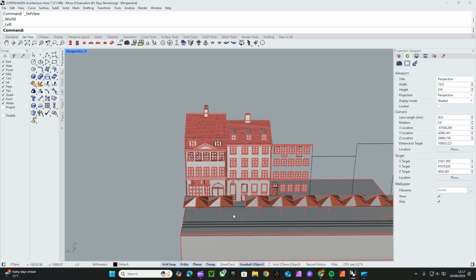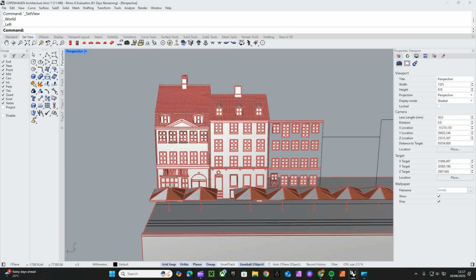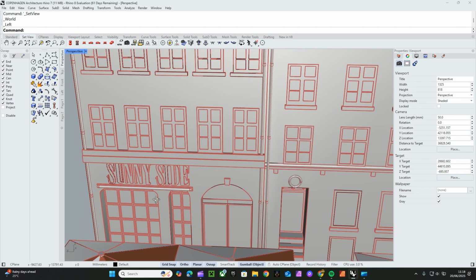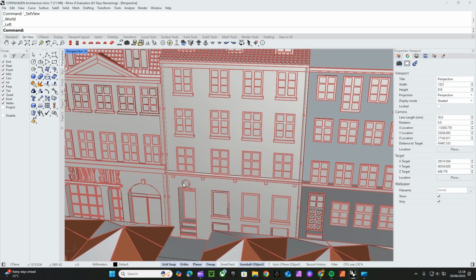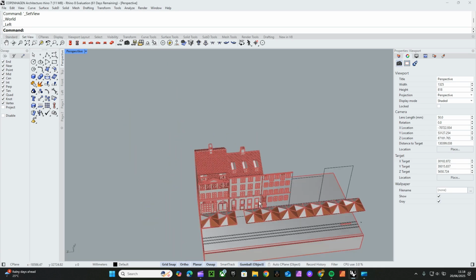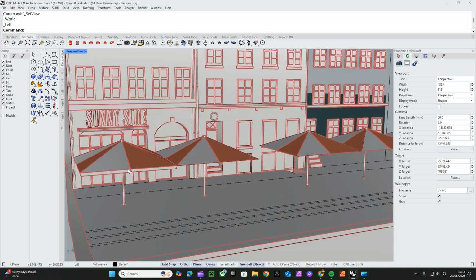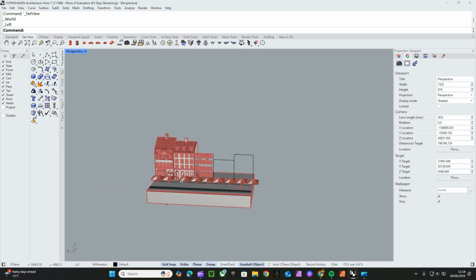So what I've done in Rhino is basically just modelled them quickly. Well, not quickly, it's taken about 3 days. But we've done the Sunnyside building here in orange. Then you've got this brick building that we had, and then I'm currently working on this blue one. Should take only about today. And then we've got all the umbrellas stacked across.